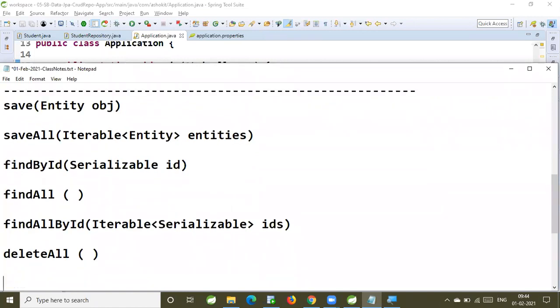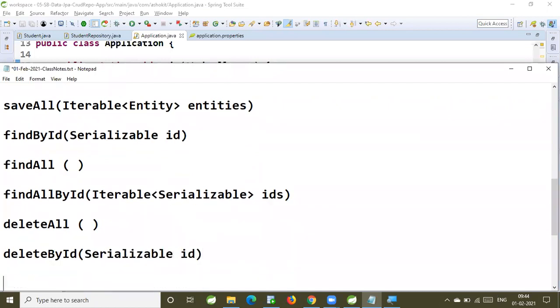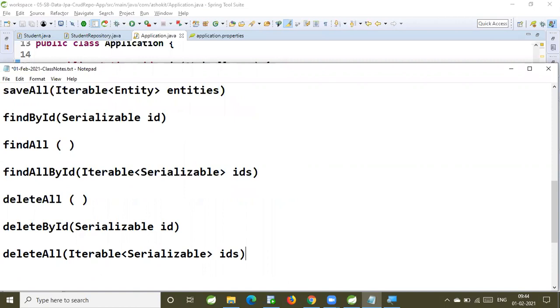To delete all the records. deleteById deletes one record based on the primary key, taking a serializable ID object. deleteAllById takes an iterable of serializable IDs. Okay. Good.